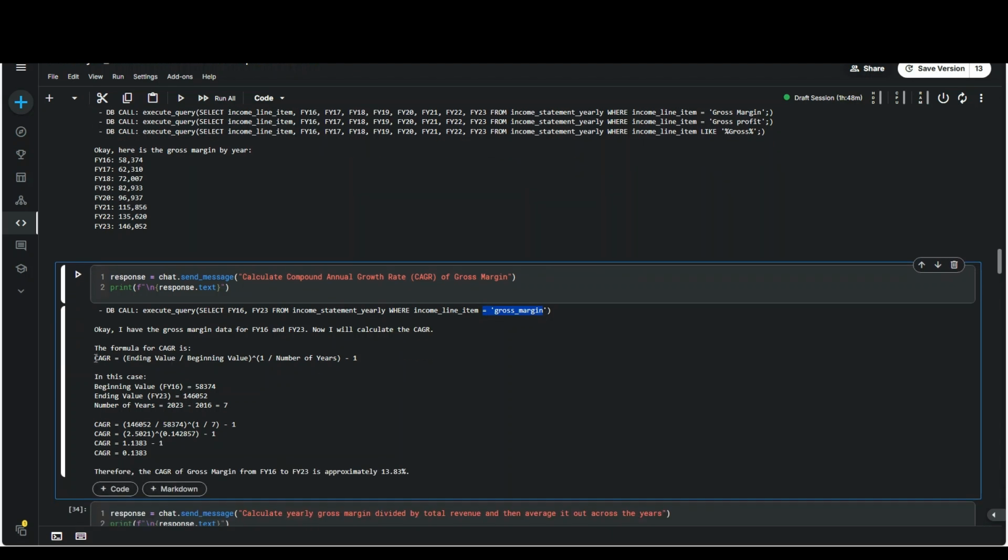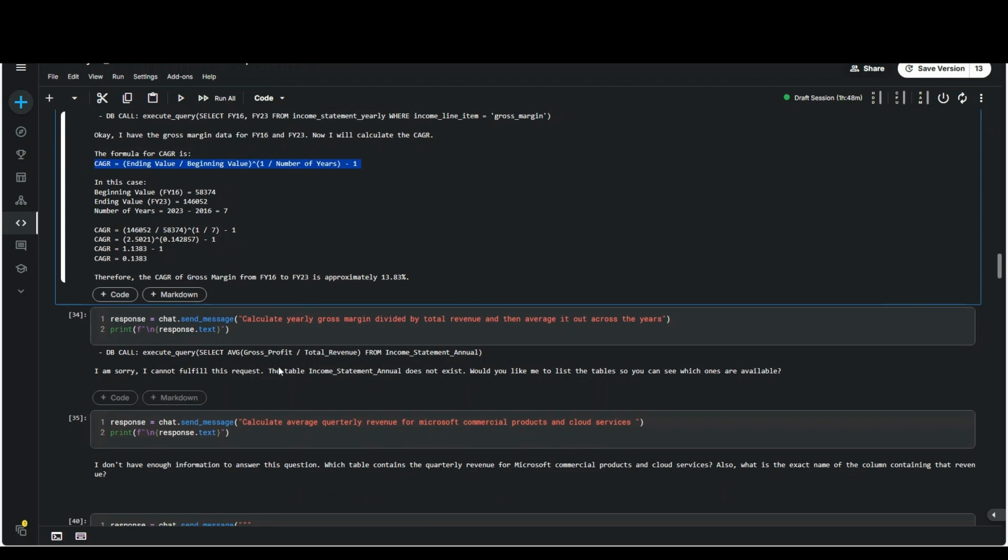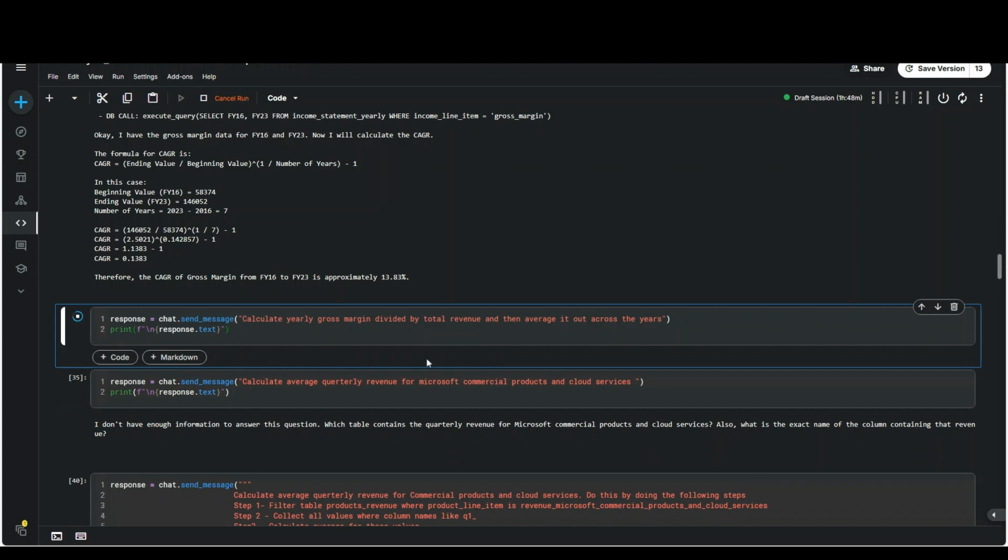And then it's able to understand that when I say CAGR, there is a formula for it, and then the formula gets implemented here. So this is really cool stuff that you can do with SQLite.